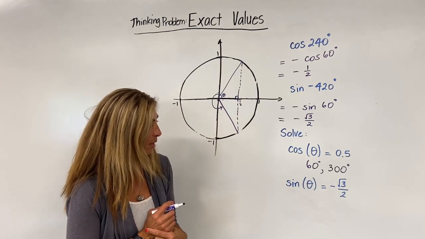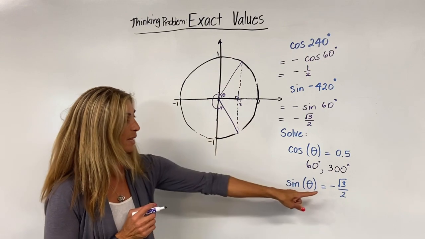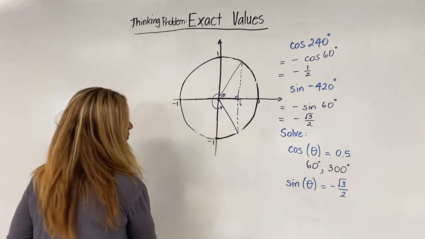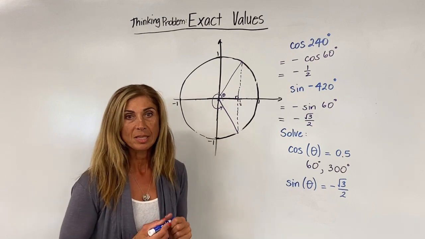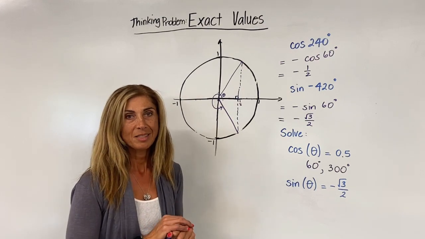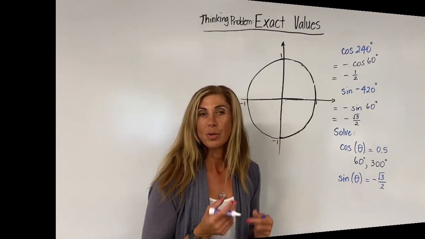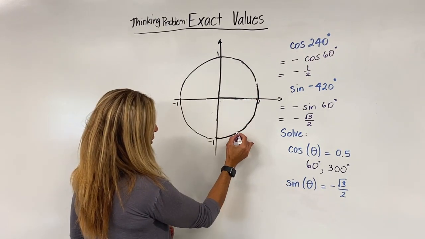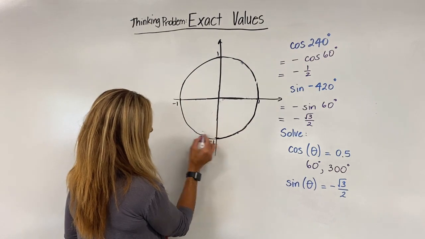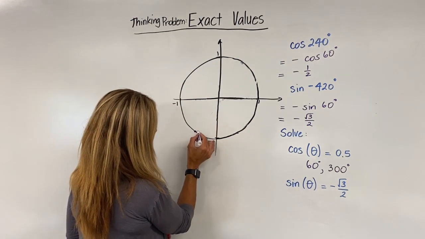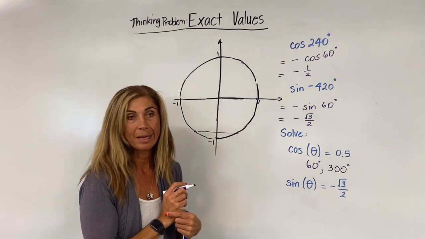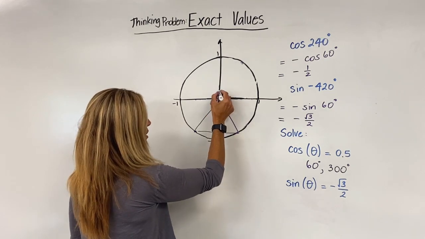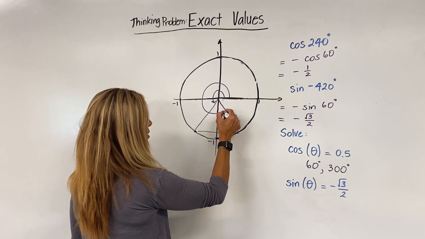Sine of negative radical 3/2. Again, our vertical measurement is this time negative radical 3/2. That tells us which two quadrants this is in. Pause and take some time to think about that. So negative radical 3/2 is our vertical measurement. So we're roughly in this zone, some point that has a vertical measurement of negative radical 3/2. So the two rays we can create give us either this angle or this angle.